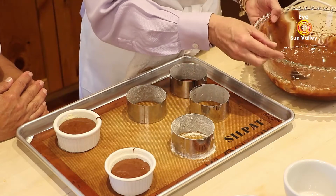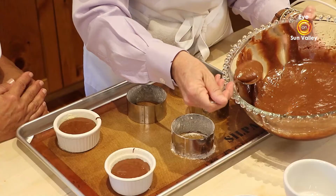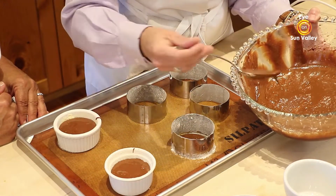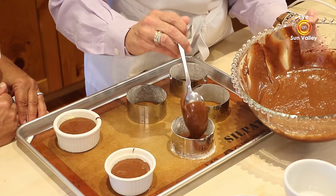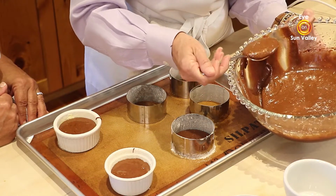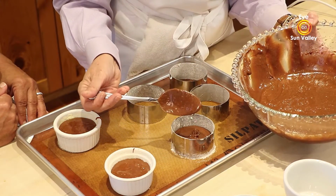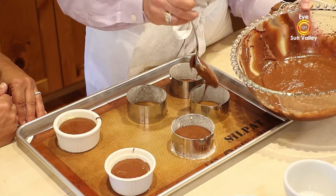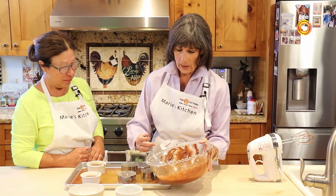And what we're going to do now is put the batter in the middle of the rings, which are sitting on the silicone sheet. So we're just going to fill them up. And once we fill them up, we're not going to move them because they've got all of this batter inside them. And at this point, after you've filled up the ramekins and the rings or the bowls, whatever you use, you can put this whole thing into the freezer or the refrigerator.